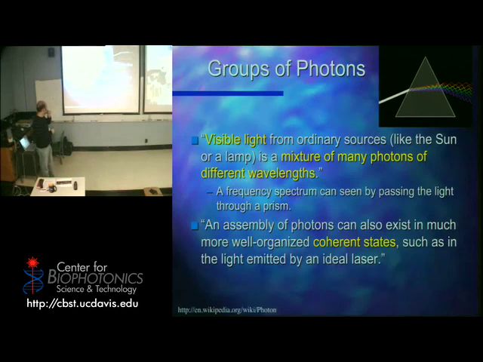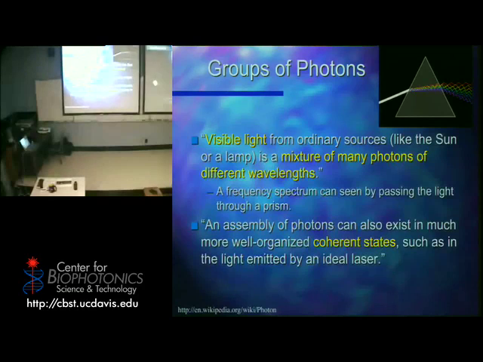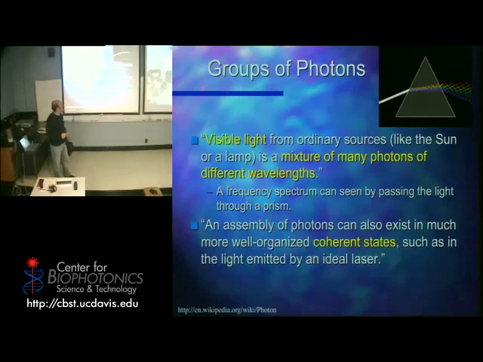There is some variation between us. And an assembly of photons can exist in, so when you pass that light through a spectrum, you can see it all separated into its component colors, the different wavelengths. Right here, it's just showing you a prism in a wavelength representation. And you see all those waves can all go in different directions. They're different wavelengths, which means they're different energies, and they're not necessarily coherent. They don't know about each other, they're not interacting with each other.